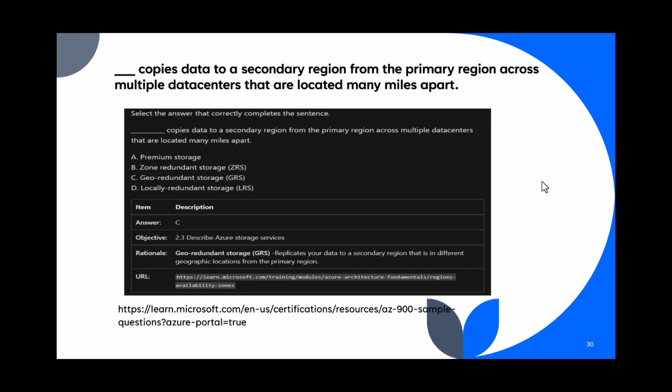If you say in the same region, then it is zone redundant storage. Geo redundant storage means secondary region. So let's say if you have south central, then the secondary will be north central. So then GRS is required. So the answer to this question is GRS.